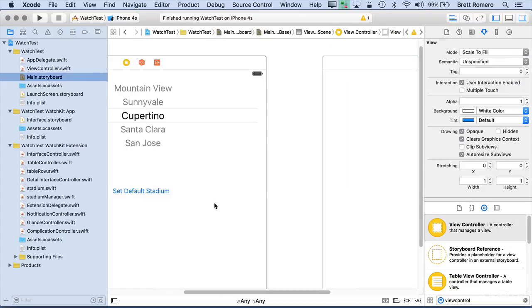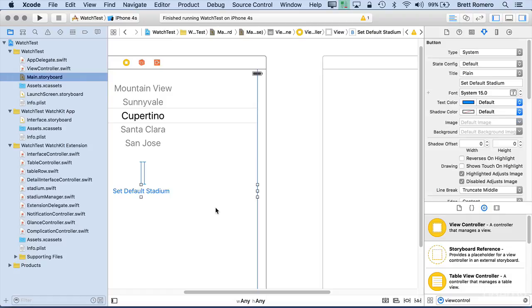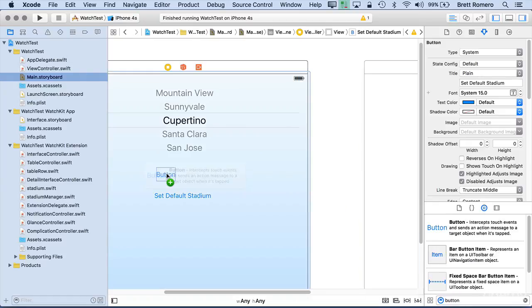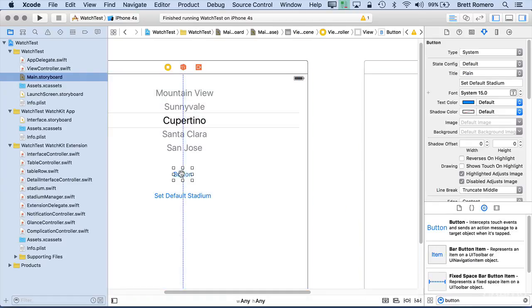So now we have our other scene. What we actually want is one more button, and that is going to be for moving over into this second scene. Originally I was thinking we could just scroll through the picker, choose a stadium, and when we stop on that stadium we can transition, but that's not going to work well because we might want to set the default, or we might want to transition over to the detail view. So given those two actions, we're going to add another button that'll go right there.